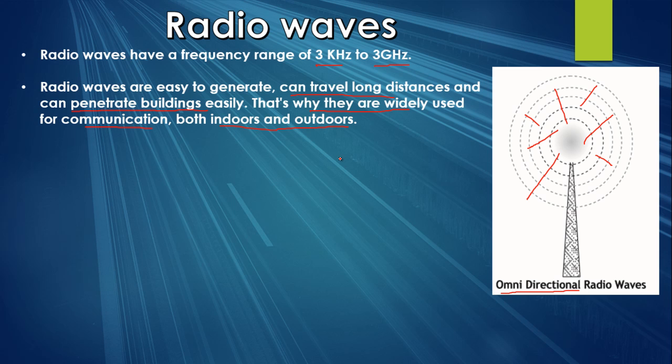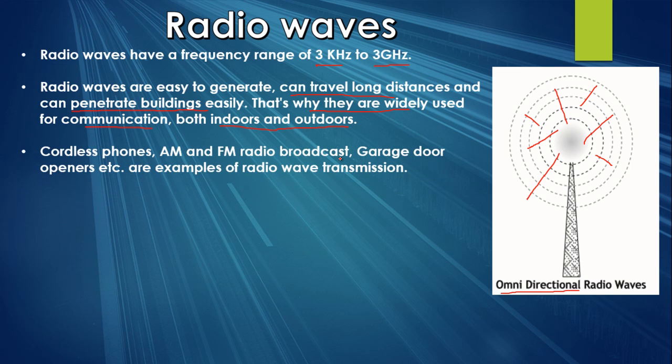Suppose you are sitting inside your home and you have a mobile phone. Obviously you can make a call from your mobile phone, or you can also receive a call on your mobile phone. So what does it mean? The radio wave signals coming out from your mobile phone when you dial a call can penetrate the walls of your house and move out. Similarly, if someone is calling you, the radio wave sent by that person will penetrate your house wall and reach your mobile receiver. So it means radio wave signals can penetrate any building, right?